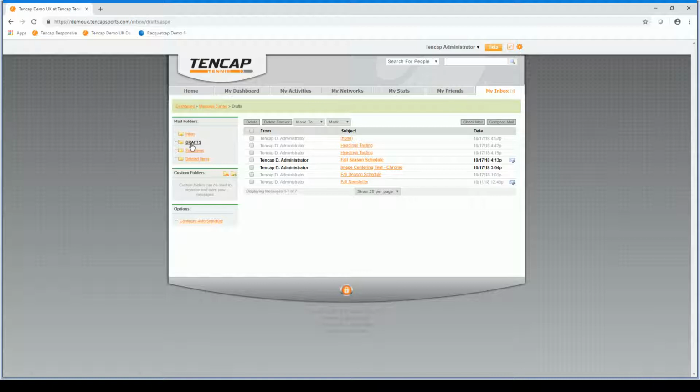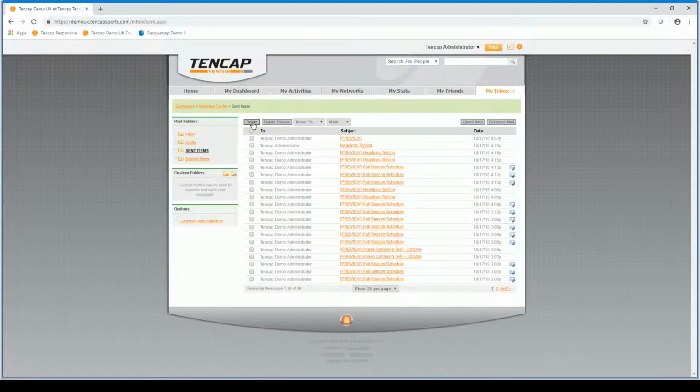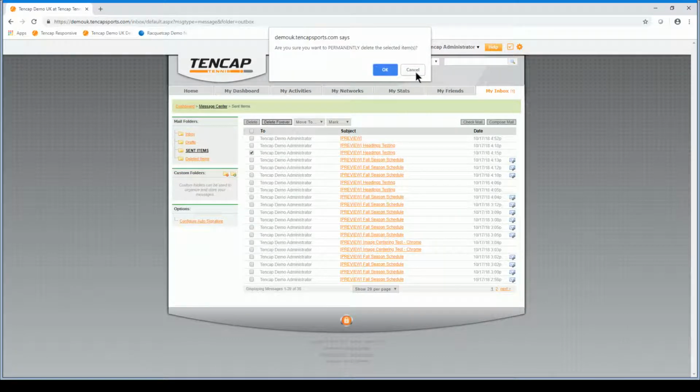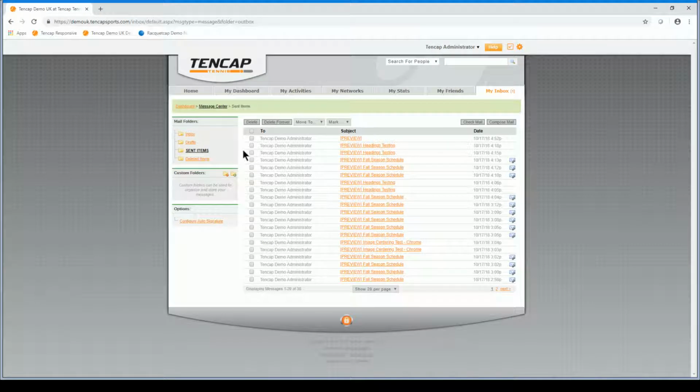When you save a draft of an email that you're working on, it will automatically be put in this folder. We also have sent items and deleted items. Anything you send gets placed in your sent messages folder. If you delete a message by ticking the box to the left and then pressing delete, as I'm doing now, the message will go to the deleted items folder unless you click delete forever. If you do that, then a box will pop up asking you to confirm the deletion. We can choose to cancel from that screen to keep our message.